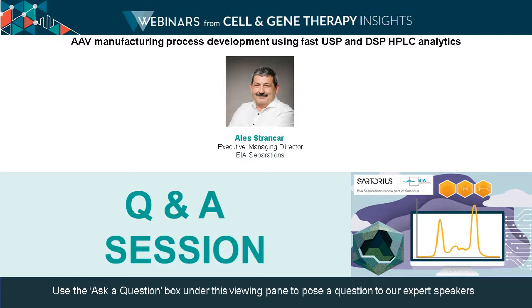Yes, of course. The analytical columns should survive for at least one experiment. Otherwise, it makes no sense, because if you need to remove the column for each experiment, it leads nowhere. So we perform washing of the columns after each round. This is why the method is also longer. But it is really necessary to wash the column after each injection, and if this is done properly, and if the upstream is not really nasty, then these columns would perform at least 30-40 runs, sometimes even a few hundred times.